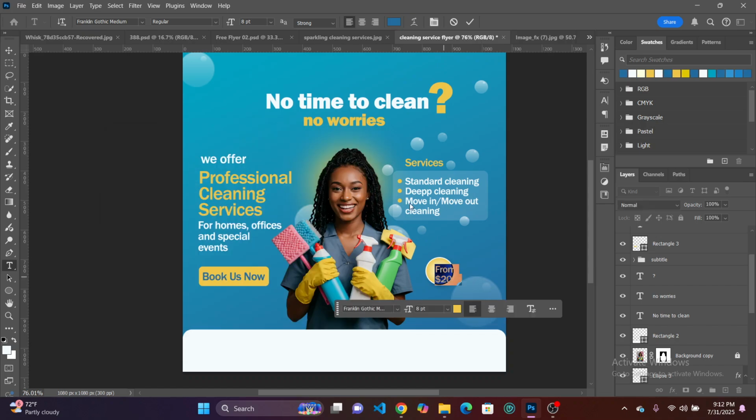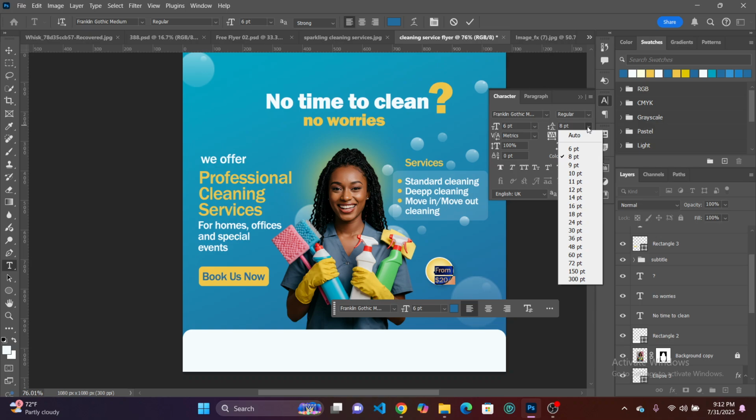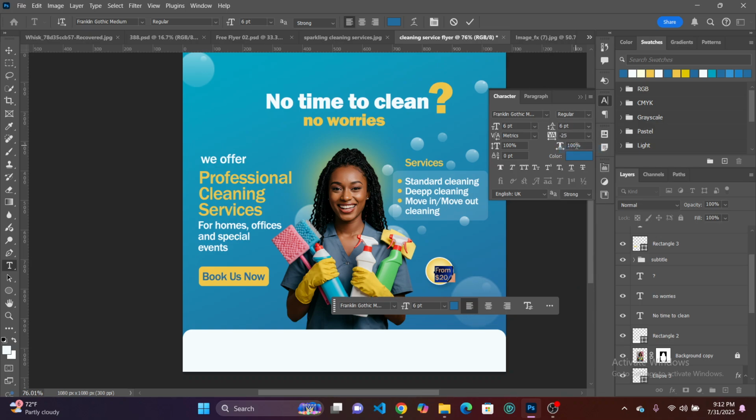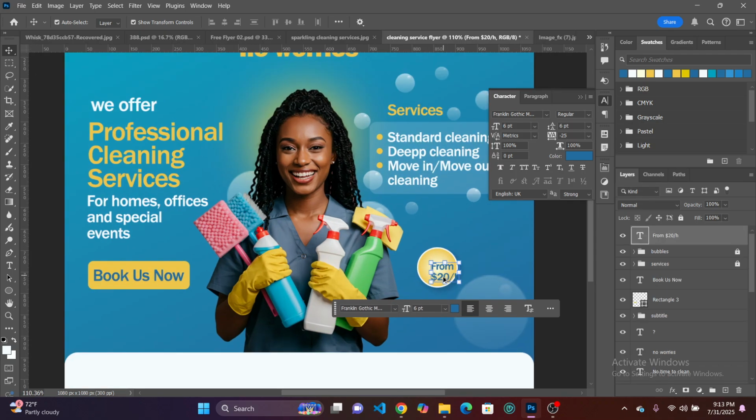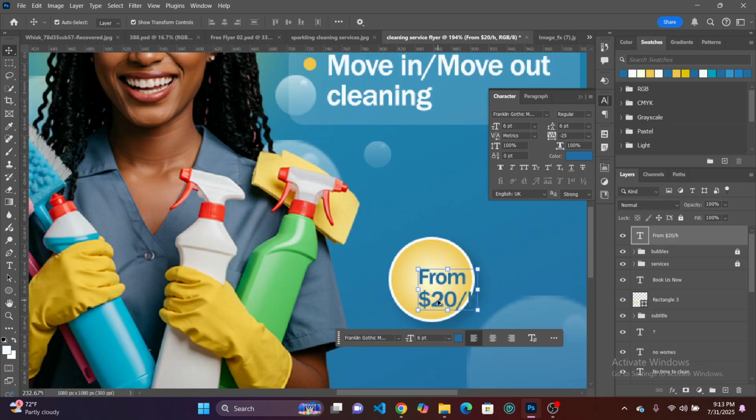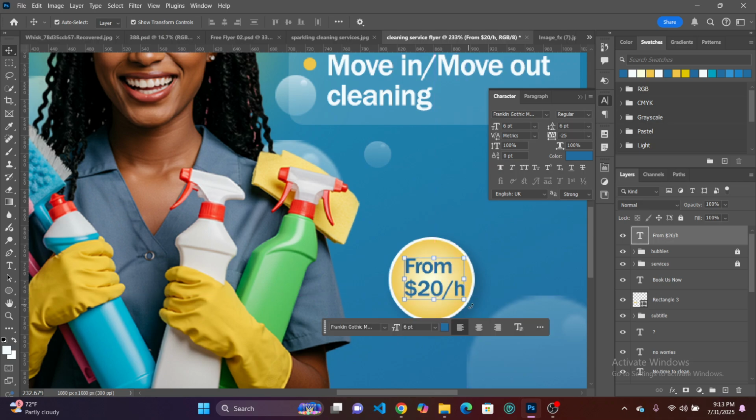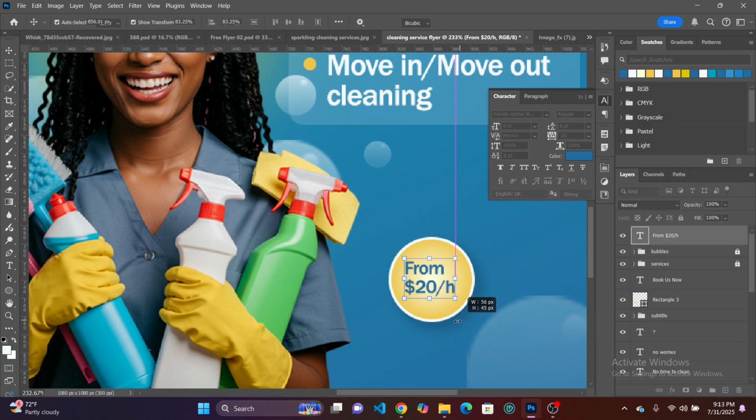Press OK. Reduce the size as well to 6.8 here. Reduce the line height to 6. Click the move tool. Zoom in. I can now zoom in here. Reposition it and rotate it.